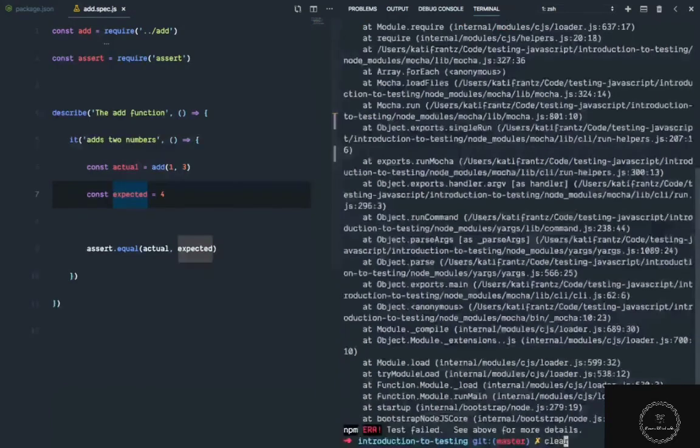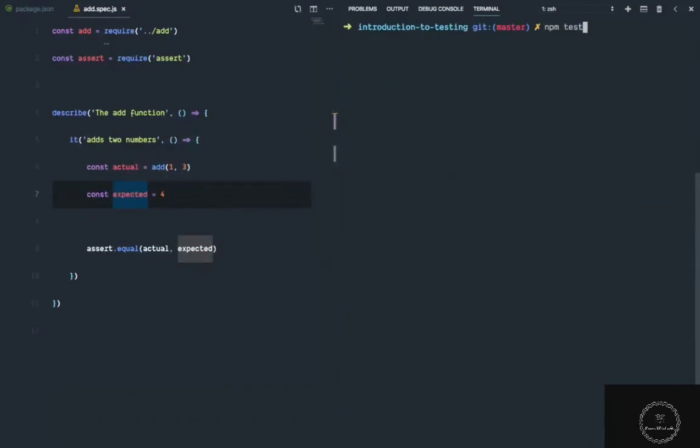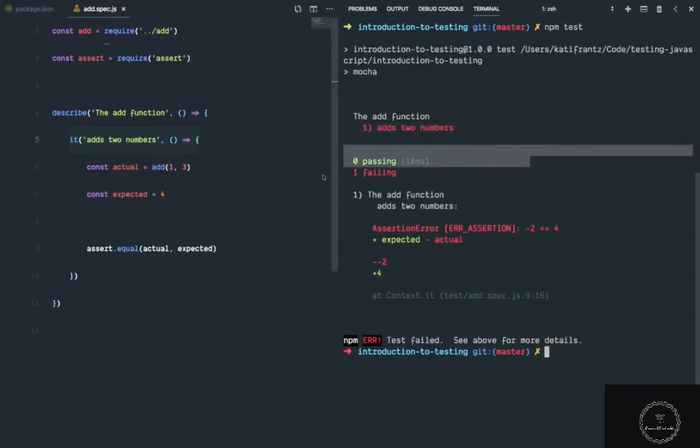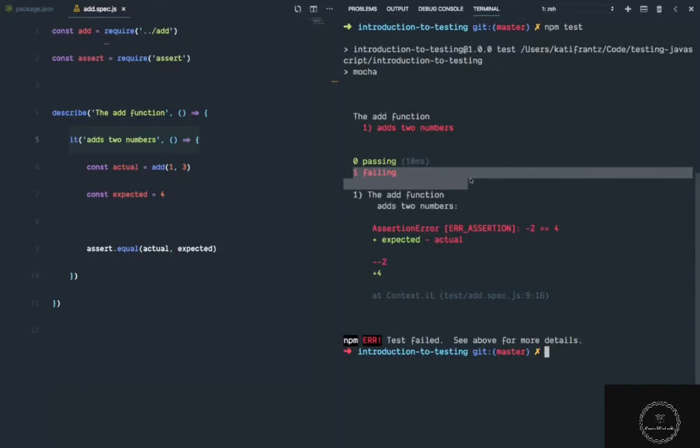And now we are going to run our test with Mocha npm test. Now our test fails, but look at the difference. First, whatever we had in our describe block is at the top of the file. Secondly, whatever we had in the it is right here, and it's numbered to show us that this is the first test. And we have a red coloring right there to show us that the test failed. So it tells us 0 tests passed and 1 test failed. This is the power of the test runner. It structures our test in a really beautiful way so that we can write more scalable tests.